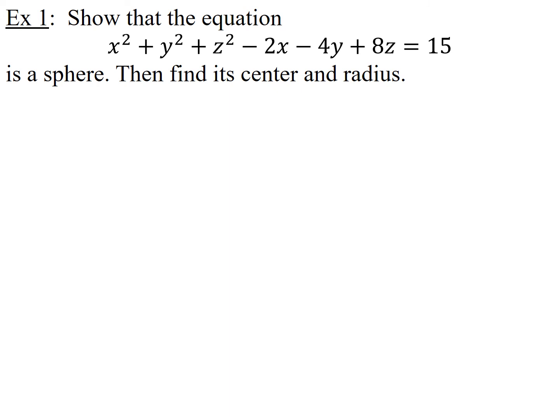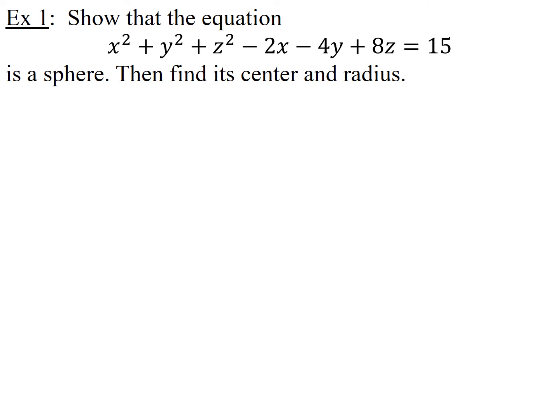So the way we're going to do it is we're going to go ahead and complete the square. And again, we're going to complete the square 3 times because there's 3 letters. So what you want to do is you want to start off by getting all the x terms next to each other, then the y terms next to each other, then the z terms next to each other, and then go ahead and supply the number that you need to make them something squared.